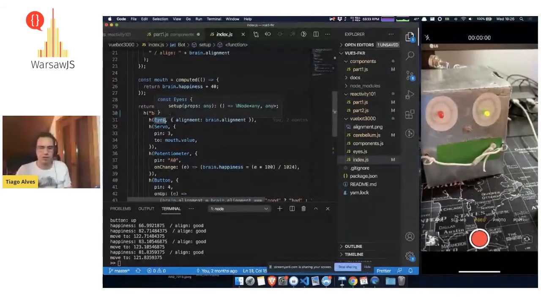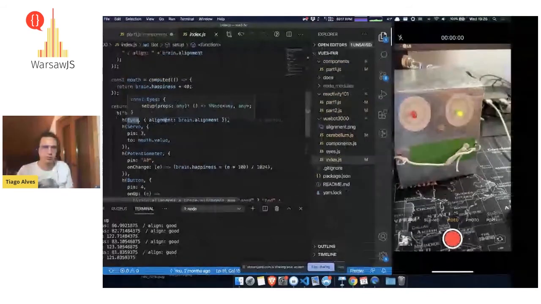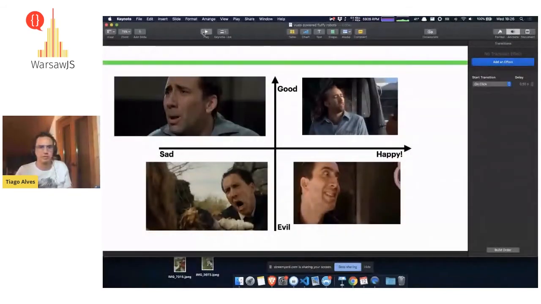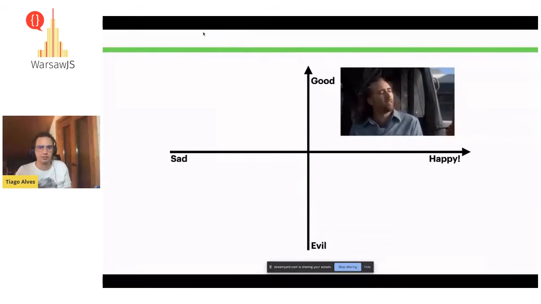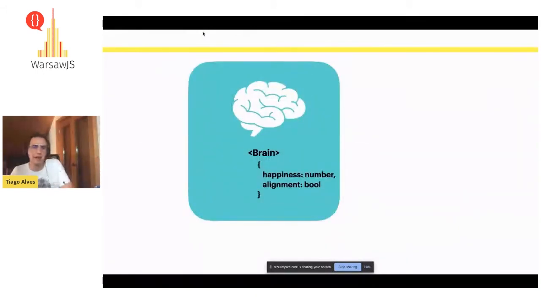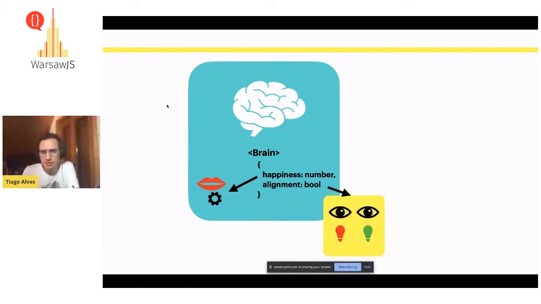What's that all about? I think it's better if I show this right here. So I have the brain component in this robot, and the happiness is controlling the mouth engine. But also I have an eyes component. This is some abstraction that I made, so I can split my robot into smaller components.